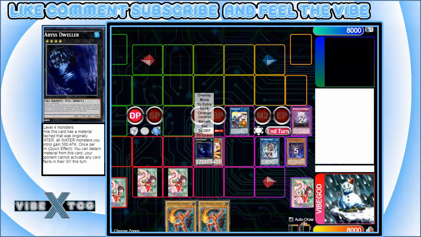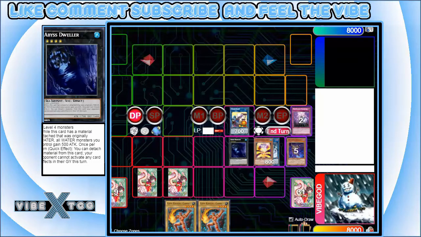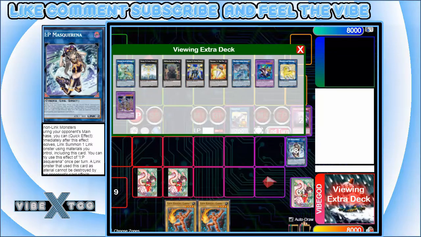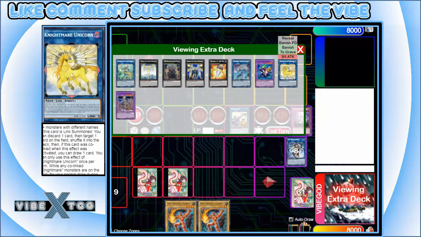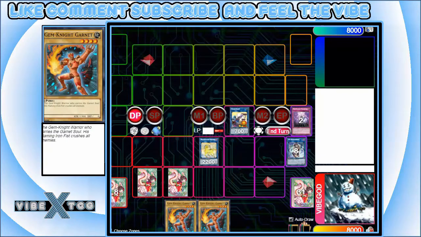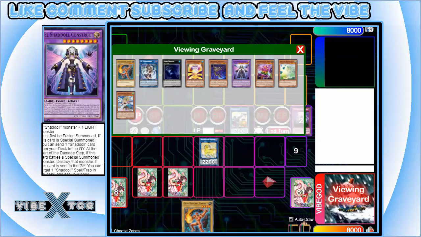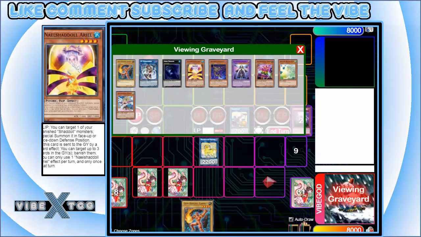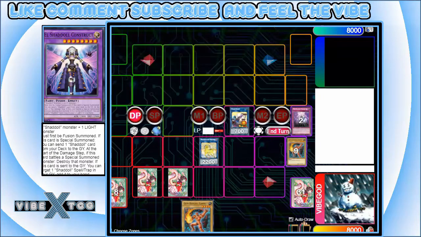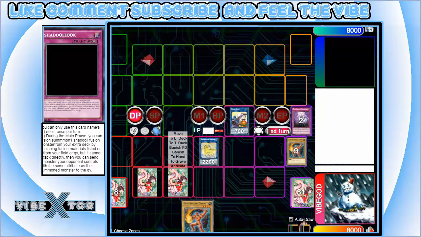I just want to go a little bit more in depth, like I said. You can just go Unicorn and spin. And if they're doing something else, at this point you have a lot of materials in the graveyard for pretty much any type of summon you want. So if they go for something on field, say they go for Will, you can just flip this and then fusion summon using any 2 of your materials.